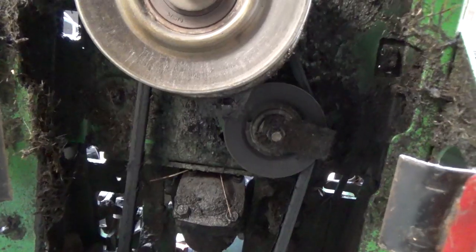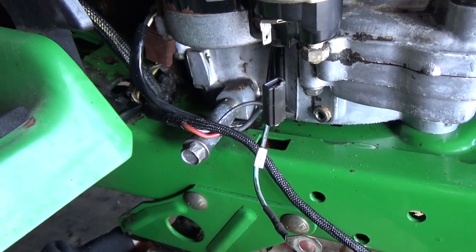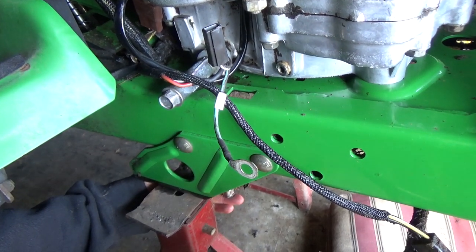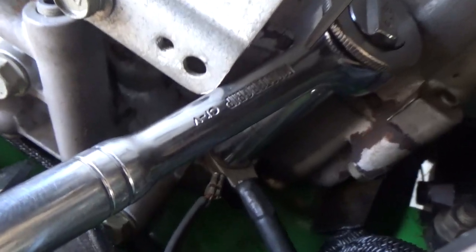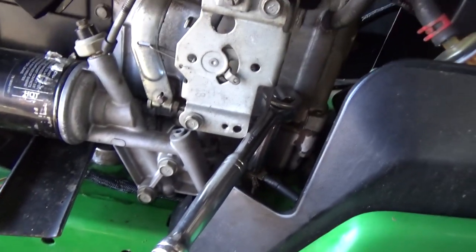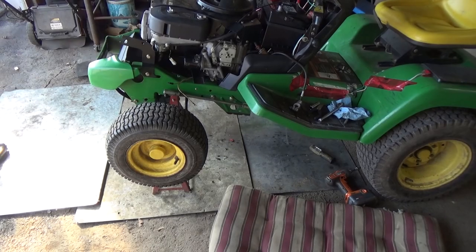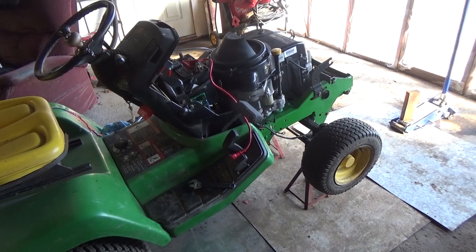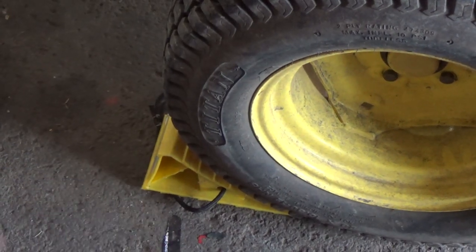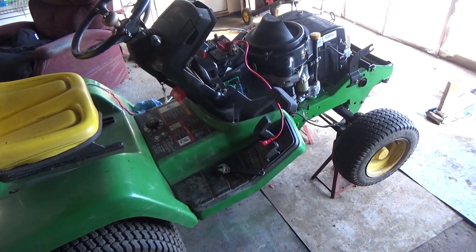I got my two front engine bolts out. Moving on to the rear engine bolts — it's a little harder because there are some idler pulleys in the way. The back left engine bolt is easily accessible, so I cracked it loose and I'm unthreading it by hand. I also repositioned my jack stands to the front axle using my jack and a 2x4 for better access. Always use a wheel chock to prevent your machine from rolling back while you're underneath it.